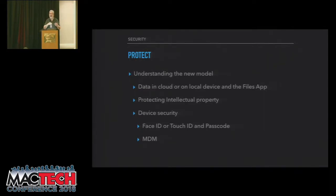And Files is where everything is going. So cloud storage companies really need to get on the bandwagon and say, all right, provide the integration into the Files app. Then all the business applications need to say, you know what, if you want to save a file, tie it to the Files app, because then I don't care. You can pick your own storage where it goes. Instead of saying, oh, I built my integration for Dropbox, or I built my integration for iCloud.